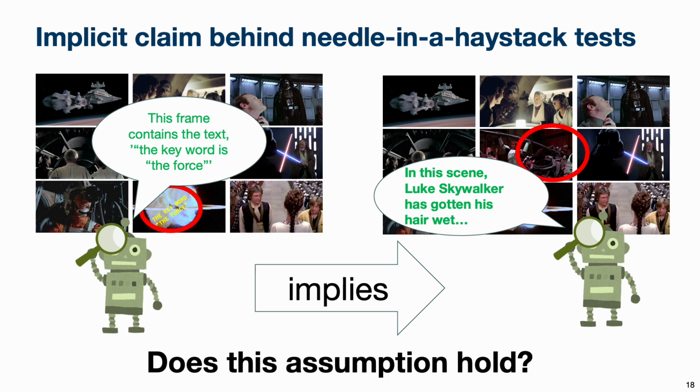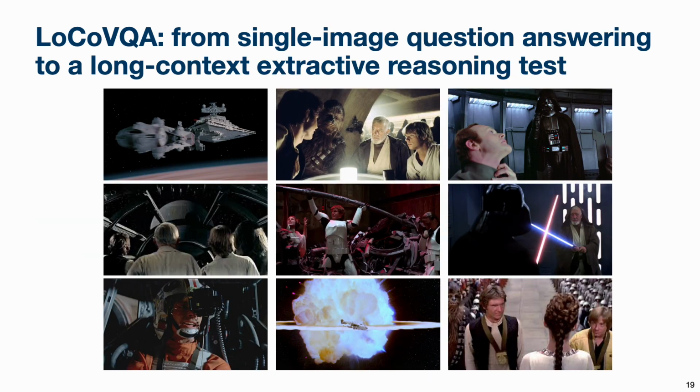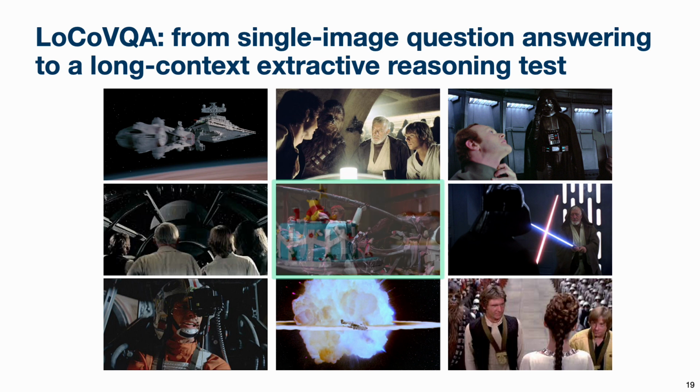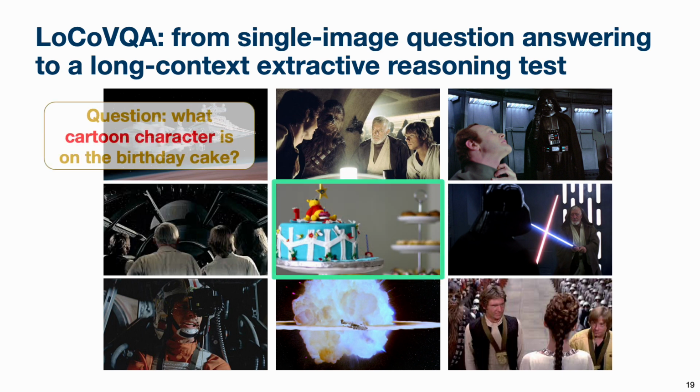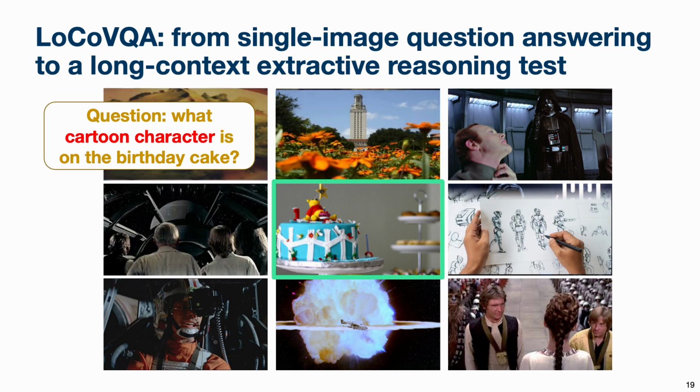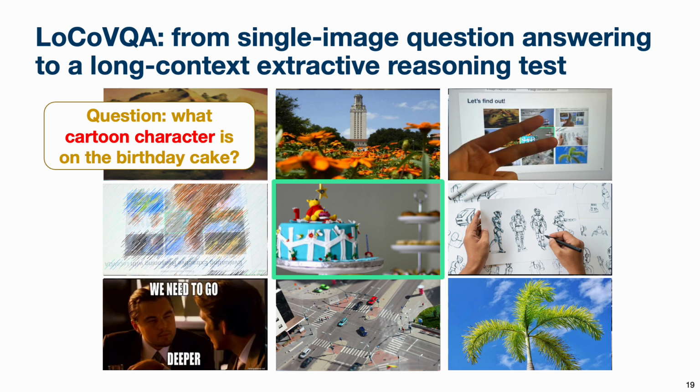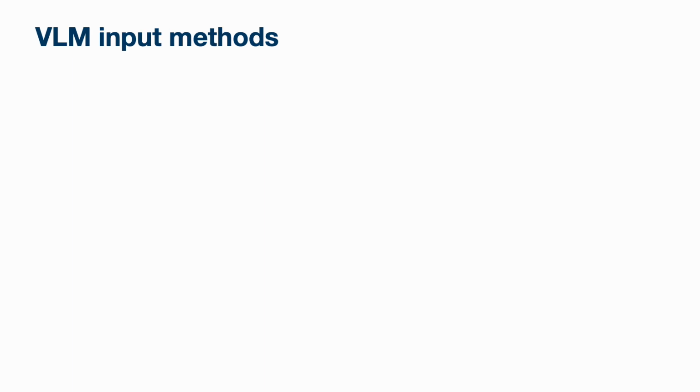But does this assumption actually hold? In this work, we set out to answer that question with a system that we call LocoVQA. What we do is take existing examples from existing visual question answering tasks and then hide them in a sequence of unrelated images. This effectively simulates a really stupid and easy movie where none of the scenes are relevant to the query except for one. So in principle, this should be a pretty easy follow-on task to the simple needle in a haystack keyword extraction.